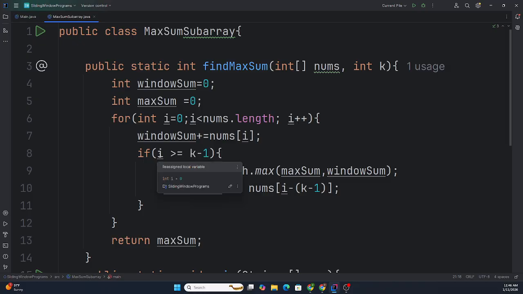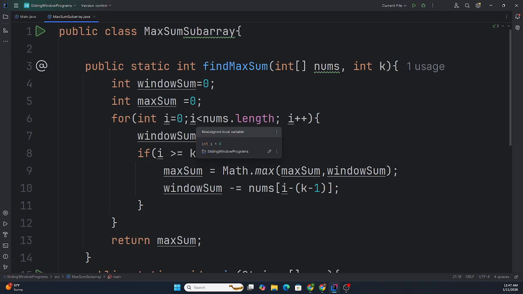And we'll check the condition. 0 greater than or equal to k minus 1. We know k is 3. 3 minus 1 is 2. 0 greater than or equal to 2? The condition is not satisfied here. Again it loops and i becomes 1.